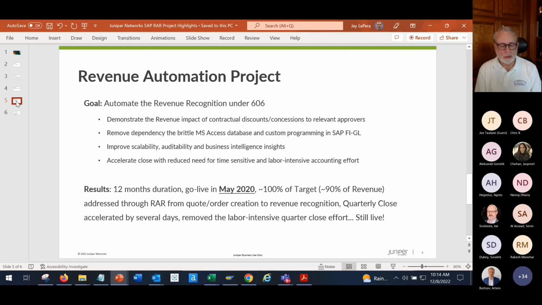And then in terms of results, the project took about 12 months, and that's 12 months from what I would say signing the system integrator. We chose Bromisol out of a pack that we'd been working with for years. And so we'd started right around May 2019, and our go live in May of 2020. So it's about a 12-month turnaround. But if you follow that, May 2020, that is peak of the pandemic lockdown.